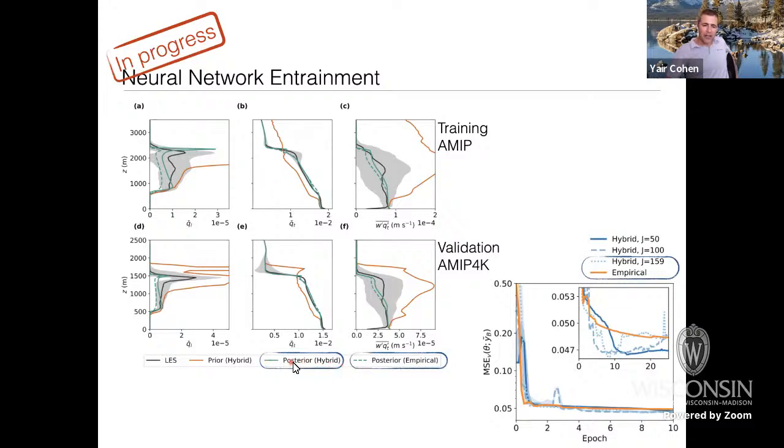So the solid green line is the hybrid, the combined machine learning and physics parameterization, and the dashed green line is the physics only parameterization of entrainment. And you could see, let's look only at liquid water in the cloud here. You could see that the solid line actually fits better both the training, but also the validation, meaning it generalized here better for warmer climate, but there is an issue.